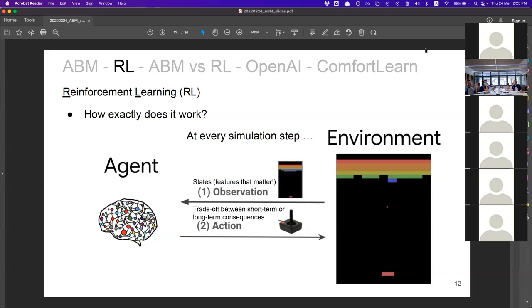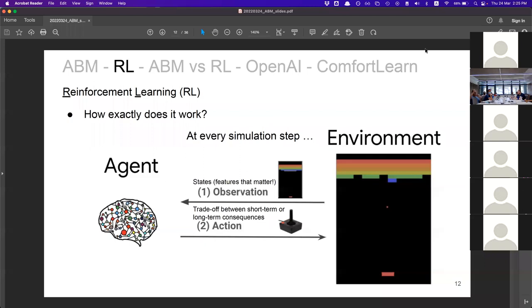So all this thinking process of, do I do something now or just wait until I get more information to do something later? In RL, a key thing is that planning process. There has to be a trade-off between doing something now, short-term, and something long-term. And this is the important thing about how something will learn. Maybe right now I don't know what will happen in the future, so I would just do something immediately. And with time, meaning as I go and play more, I will learn that, you know what, when the ball is there, I should just stay put and wait for more.